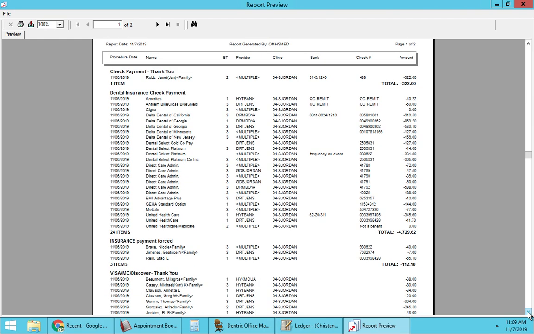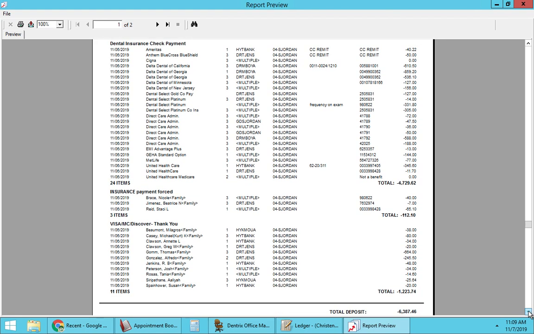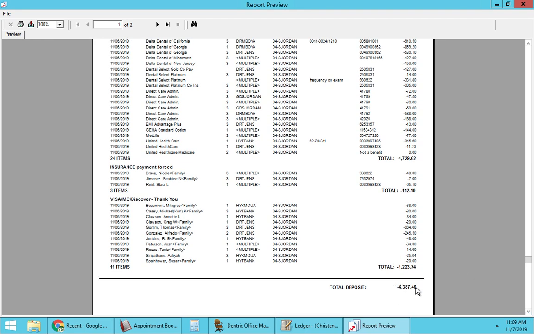This office doesn't do a lot of EFTs, and so we don't have any EFTs, but in the bank information, when you go to put a check in, it's really important for you to put Delta Dental EFT or Met Dental EFT or whatever company you may be taking EFTs for, so that when you go to do the end of the day drive on Google, you can separate. It's easier to separate those things out, and I'll show you that in just a minute. But we've got our Visas, and then we've got our total deposit.